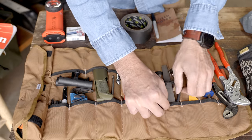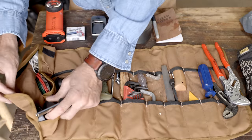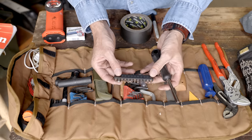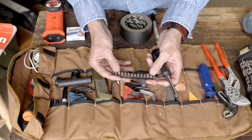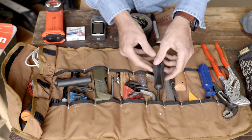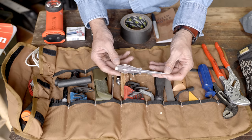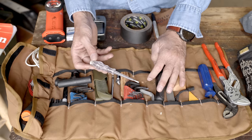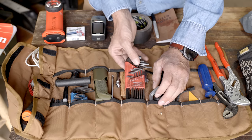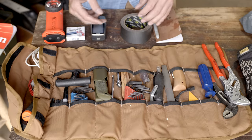I've got a regular screwdriver with a myriad of bits — it's a cheapo one, but you've got your number two, one, two, and three Phillips, some squares, torques, and standards, giving you a few options to tighten something. Lots of screwdrivers in one small package. I've got a small electrical tester — handy for electrical problems and fuses, so you're not completely in the dark. A full set of standard and metric Allen wrenches — a lot of new vehicles use these, so I always want to have them.